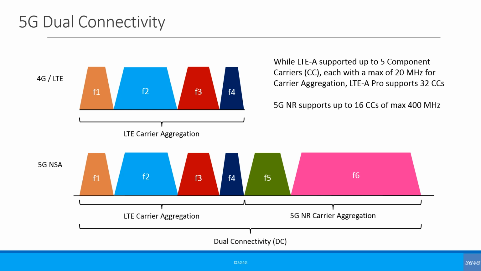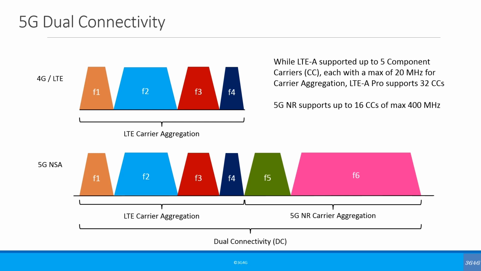So with dual connectivity, what you are doing is aggregating the throughput you get in 4G with the throughput you are getting in 5G. And this is again important to remember. When you do a speed test on 5G today, whatever app you use, the result you are seeing is a combination of 4G plus 5G speeds, because your packets actually go through both 4G and 5G.